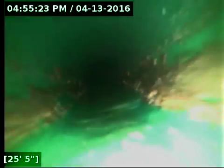Alrighty, and right here we are in the grass in the front yard, only about 1 foot from the sidewalk, at 8 feet deep. And I'm going to push out here to 35 feet and just do a marking in between the 2 points. Okay, the belly is now mapped out.